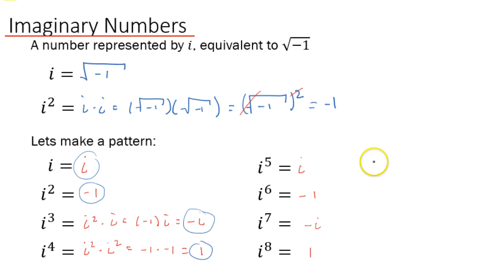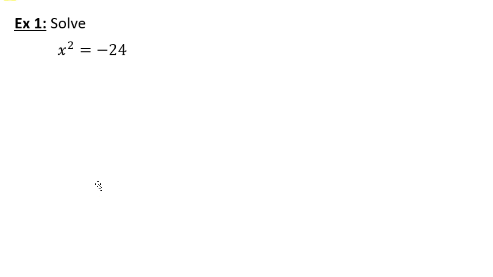So you guessed it, if I had i to the 9th, i to the 10th, i to the 11th, and i to the 12th, again we would cycle through these numbers, meaning this would be i, negative 1, negative i, 1. So with a little bit of practice you'll get better at these. But really for this lesson, we're going to just talk about i squared and evaluate that out. So let's go to our first example.